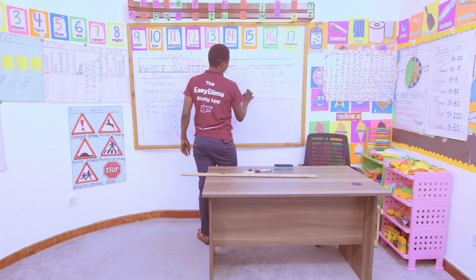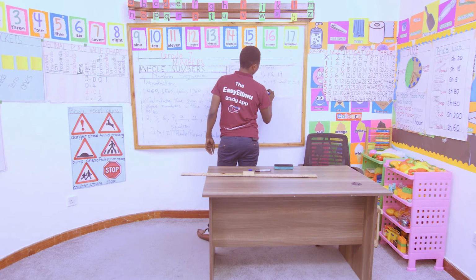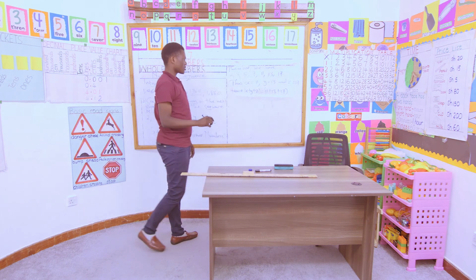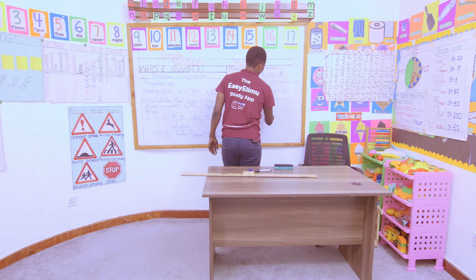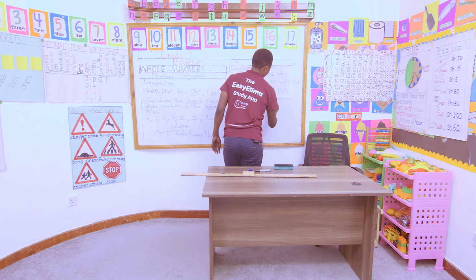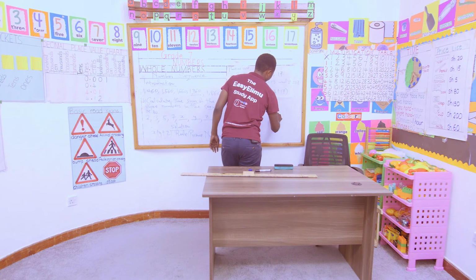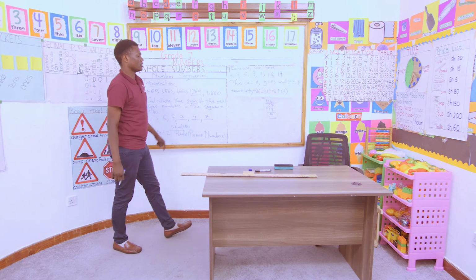Hence, the sum of x plus y plus z is equal to 11 plus 13 plus 17. 11 plus 13 and 17, what do you get? 11 add 13, that is 24, then add 17, that is 41. So our answer is 41. That is the sum of the next three numbers in the sequence.